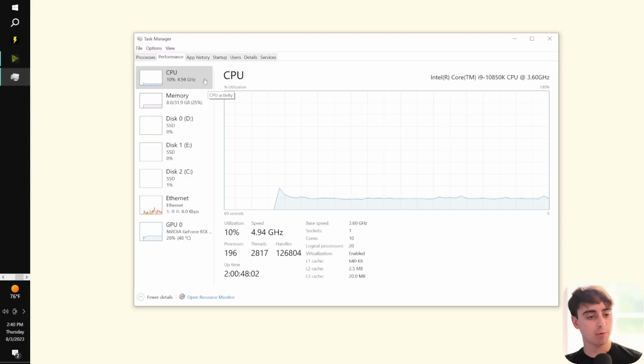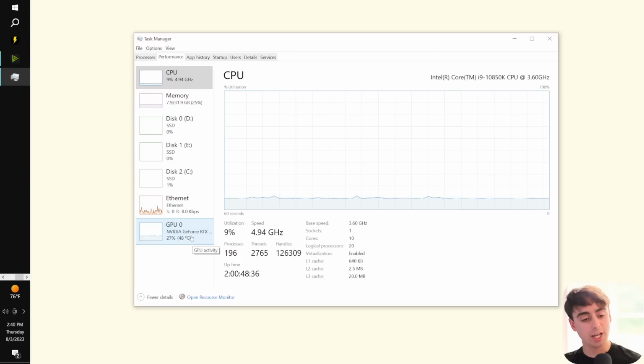Now, once we're on the Performance tab, we're going to want to go all the way down to the GPU section. Now, if you don't see a GPU down here on this performance section, this might mean that you do not have a GPU, which means you cannot run Stable Diffusion XL. Now, there actually is an exception to this. If you have a powerful enough CPU with enough RAM, you can generate it with just your CPU, but it could take a very long time, up to 30 minutes for one generation. So it's not exactly a very realistic scenario. If you don't have a GPU and are still interested in running this, follow along with the tutorial, and I will mention the way in which you can try to run it with your CPU.